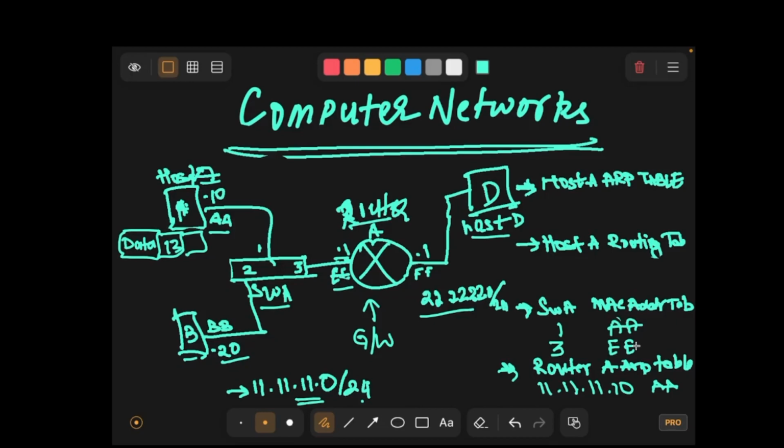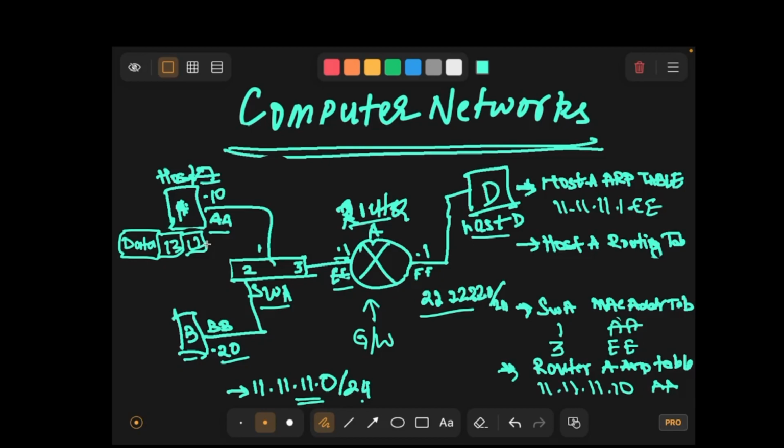Host A will see that the MAC address for the IP 11.11.11.1 is EE, and it will populate its own ARP table as well. And now it will populate the L2 header which it was supposed to populate, now that it knows the next hop's MAC address.